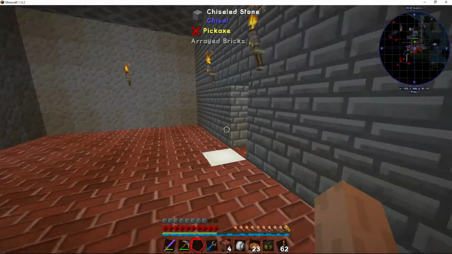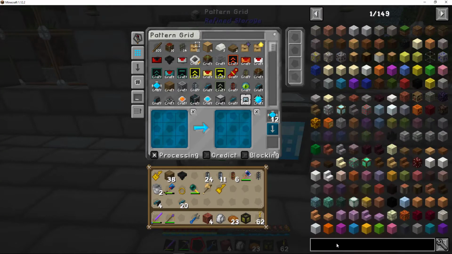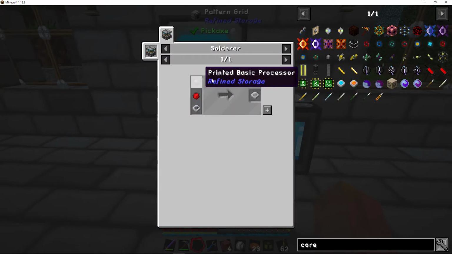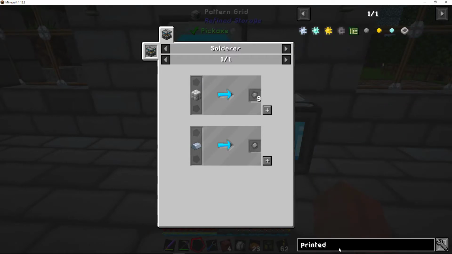Now, the patterns are relatively easy to make. First thing we'll do is, let's just look up core. There we go. So we'll look up here, basic printed, printed basic. Let's look up printed. Okay, so there's 3 kinds: one that's using iron, one that's using gold, one that's using diamonds.